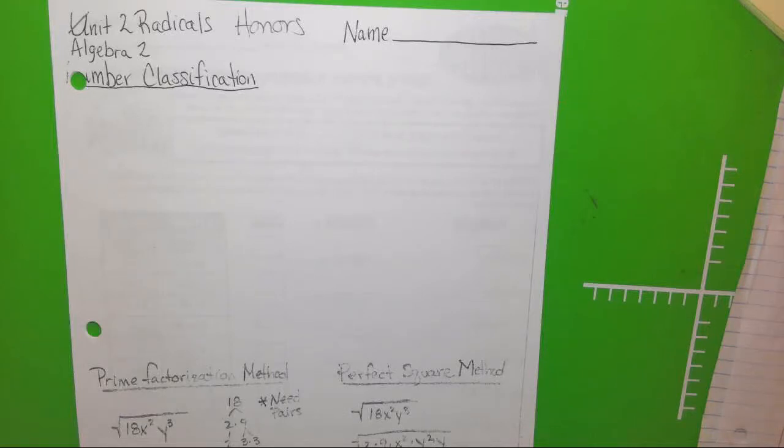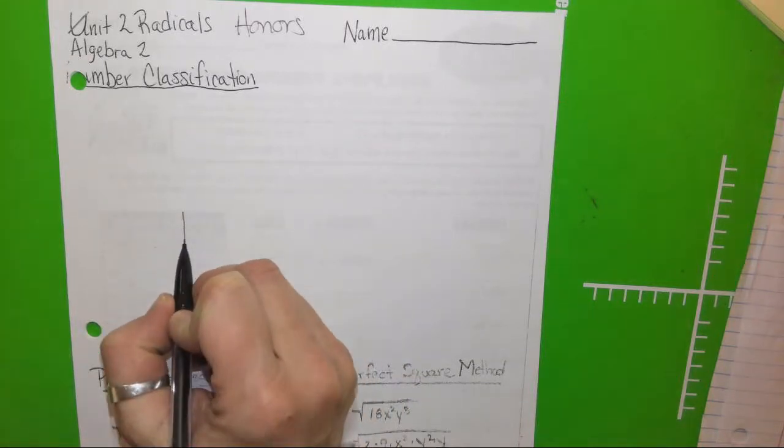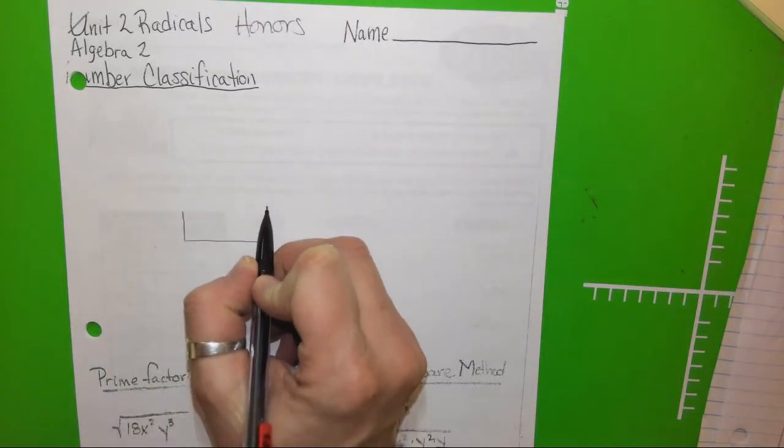We're in business. All right, number classifications. Like I said, you've been doing this since they introduced integers to you. So, what is the smallest out of our list? Irrational, rational, whole, integer, natural, real, and complex. What is the most restricted? Natural. So we're going to put natural here in the middle.